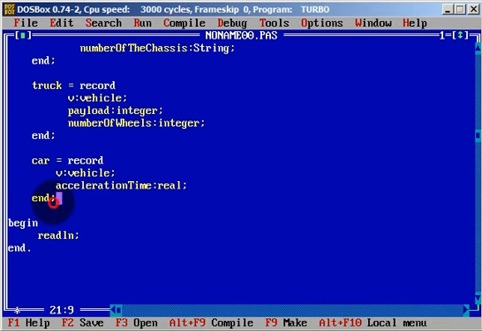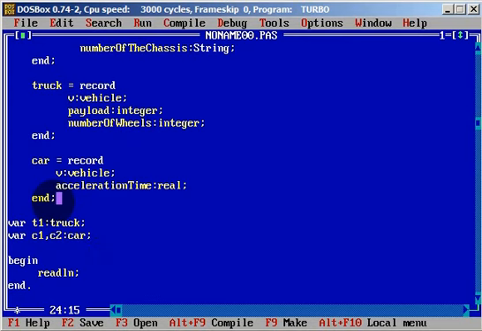Let's create one truck, T1, which will be truck. And let's create variables C1 and C2. We will create two cars, which will be car. And we will not use an array.